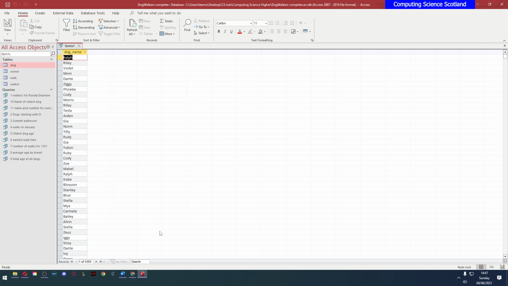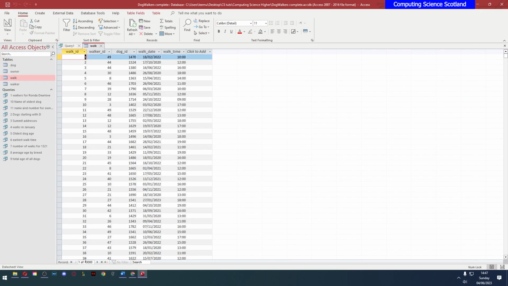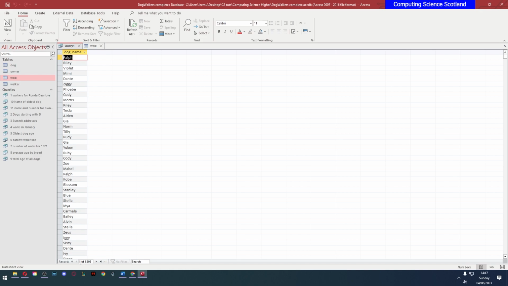Does that seem reasonable? Well, if we open the walk table, there are 10,000 walks, and you would think that there's going to be roughly half that were after the average time and roughly half that were before the average time. Obviously, there's a chance it's not exactly half, so 5,400, yeah, that seems pretty reasonable to me. Again, we could reduce this number because we can see that Ralph has appeared a couple of times already. Where'd he go? Ralph and Ralph. So there will be some repetition. We could fix that again.